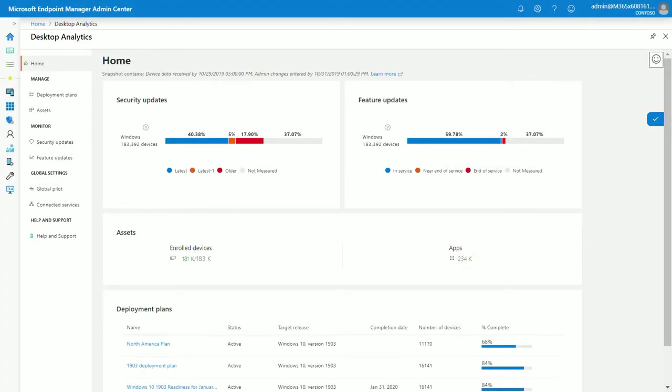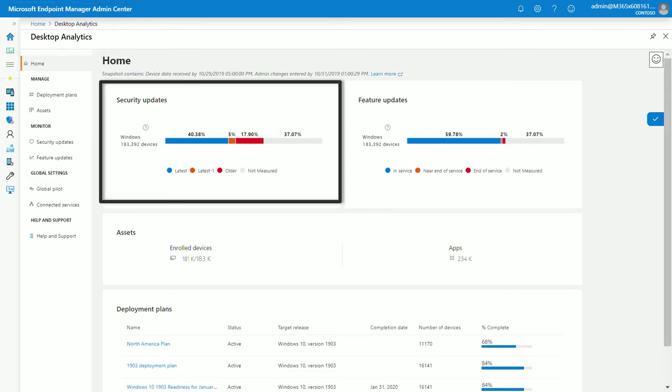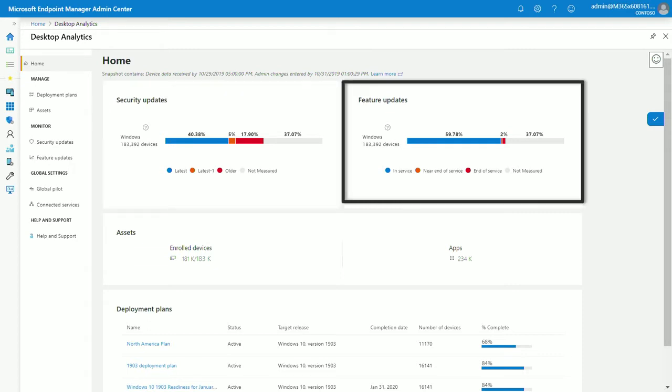The first thing you'll notice here, Dune did a great job of framing what we're doing with Microsoft Endpoint Manager. That's where Desktop Analytics is going to live, right there in that Endpoint Manager Admin Center. This is part of that Microsoft Endpoint Manager brand. You'll notice we're going to be able to give you insights across your tenant for things like security updates. We'll be looking at how you're doing with those monthly patches, making sure that all your devices stay secure and up to date. We'll also be looking at your feature update status. So you'll have that single pane of glass view into how all of your devices are trending with the latest feature updates.